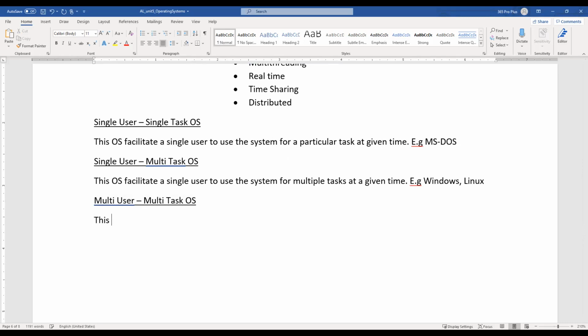So this operating system allows multiple users to use the system for multiple tasks. So examples are Windows Server machines and also Linux. It provides everything.